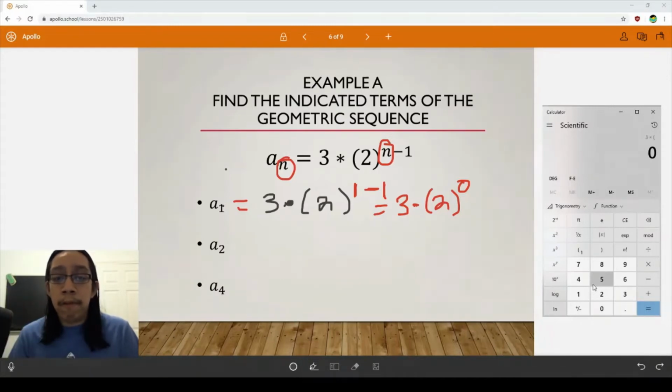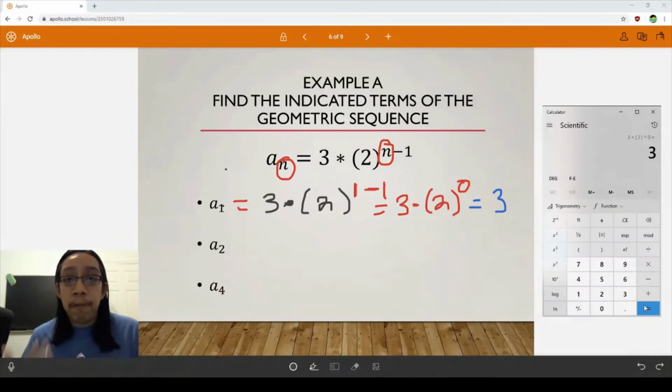It'll take whatever calculation you put in there and it'll try to make out whatever language it is. So that means that if you missed a parentheses and it didn't get you an answer that you were expecting, that parentheses actually mattered a lot. So from here, 2 parentheses to the power of, if you're on the computer, it's this button right here. That's how you put the exponent, to the power of 0. And look, my result is 3. So that means my first answer is going to be 3.